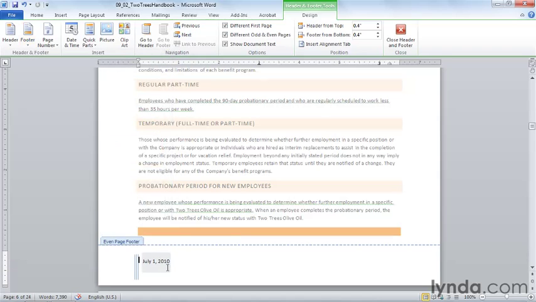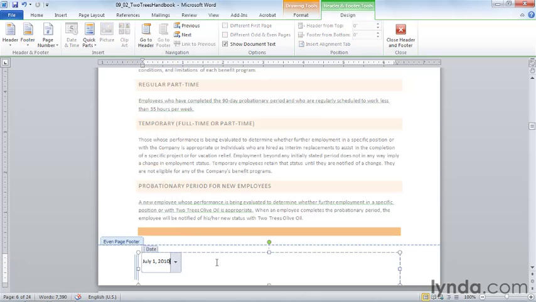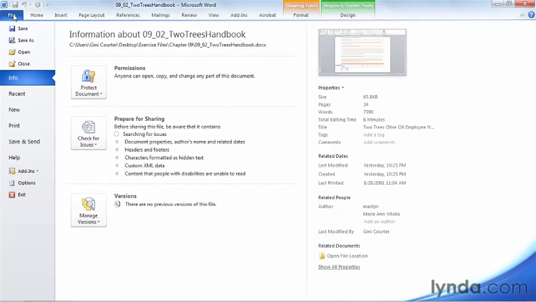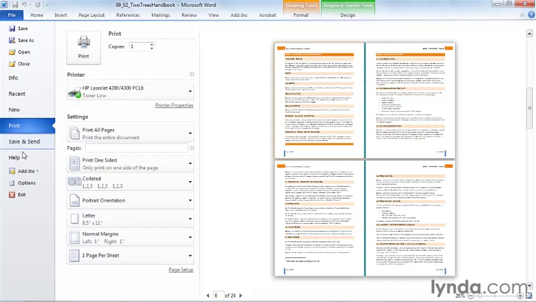I'm not being asked for anything. It's using the date just like the odd page footer does, and so it's just copied that date from the odd page footer, from that placeholder where I chose the date. So I'm going to go back to my preview now. And you'll notice now that for the pages when printed, here's my binding edge, and here is the back side of a sheet and the front side of the sheet. And when the bound copy is opened, I have my headers and footers exactly where I would like them to be.